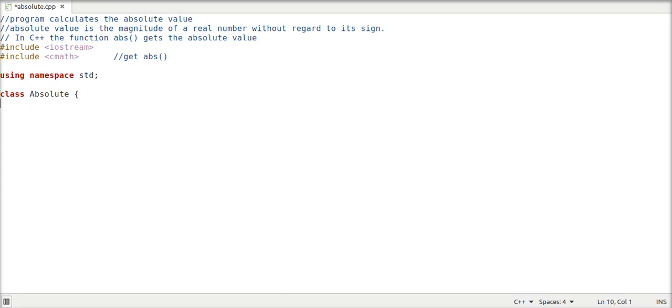And inside our class, we'll have some public colon, and we'll declare what we need that's public, which will be, let's see, we're going to need some indentation here, and we'll do void setValue, right?